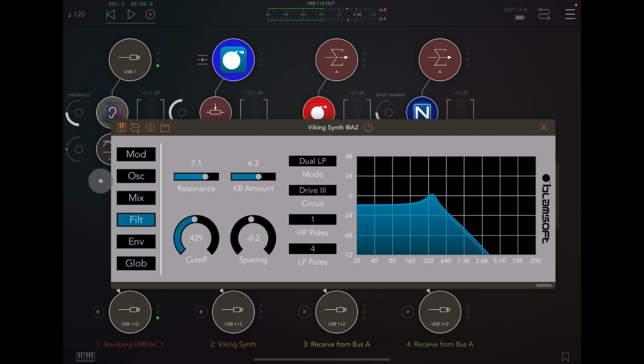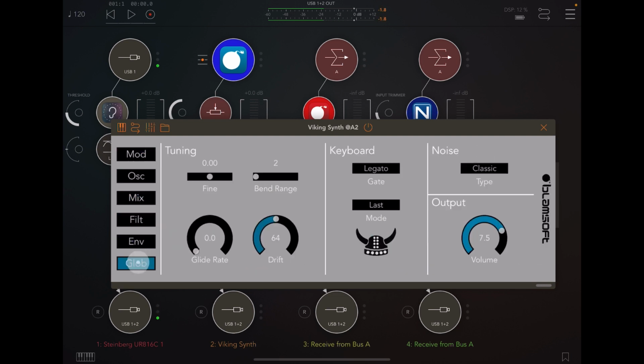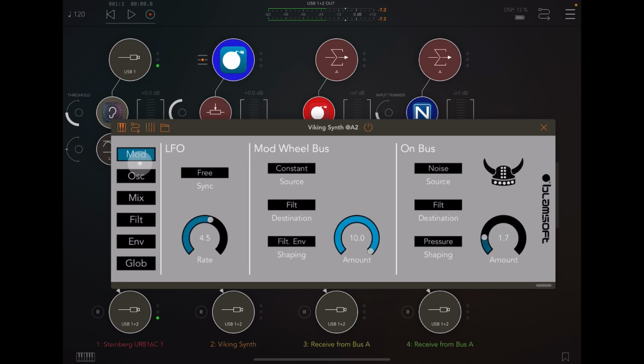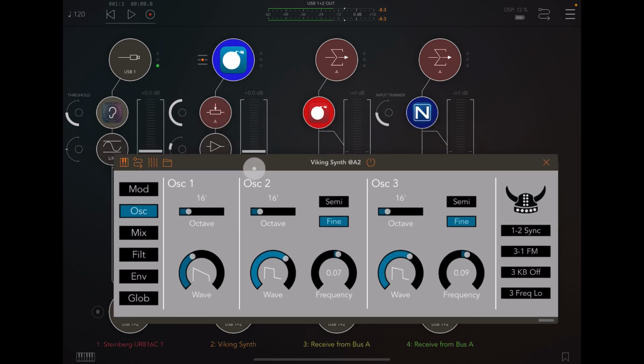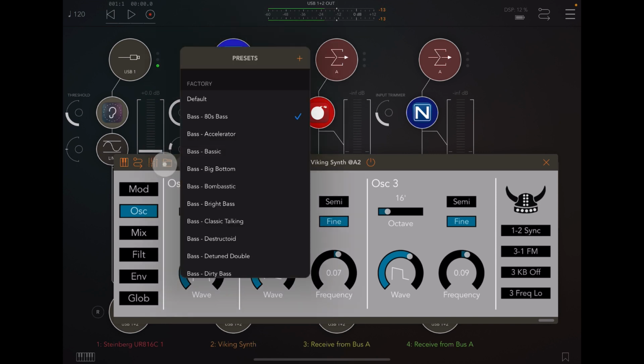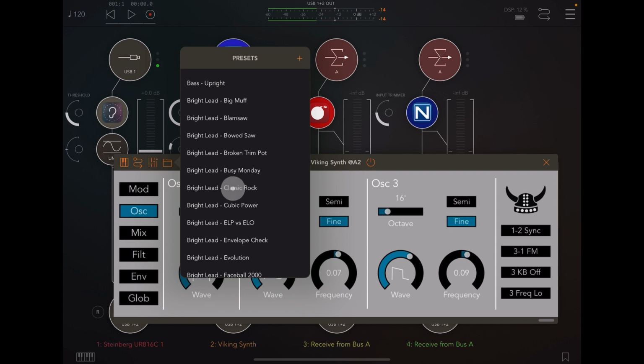Okay, for the last part, it's a pretty basic synth, but still lots of power in there for making leads, basses, effects, etc. Good range. I mean, a three oscillator mono synth for free. What's there to moan about? Nothing really. Okay, so we shall blend in some of this reverb and delay and play through a few of these presets. Let's have a look what we've got here. Loads and loads of them.